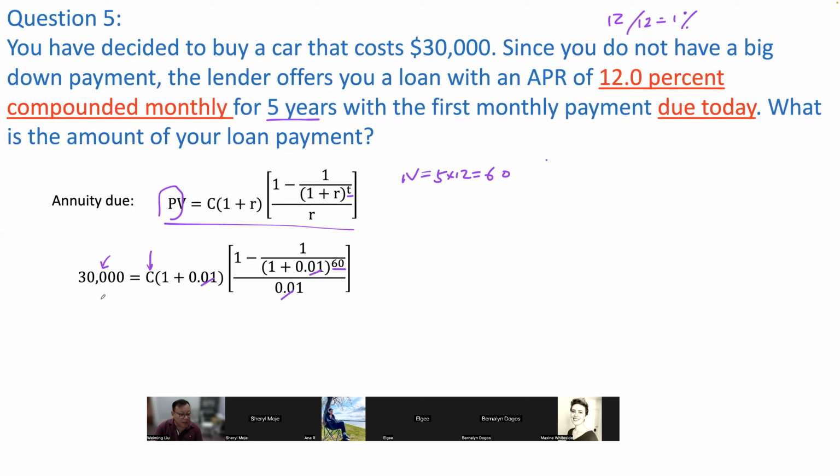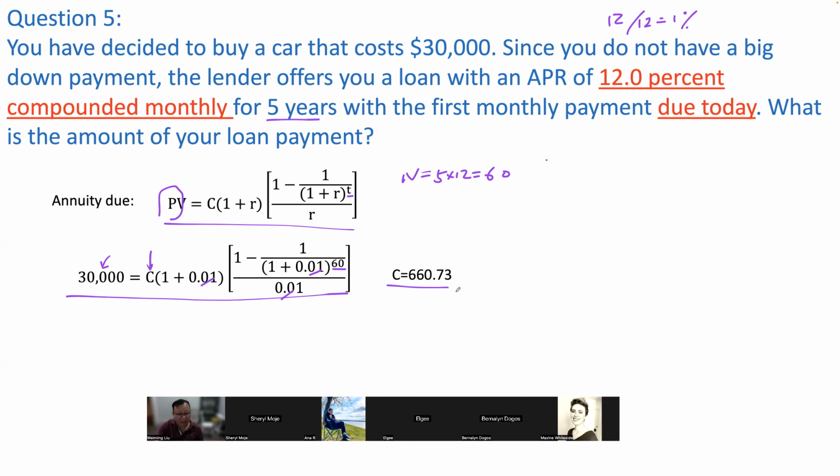So you can see when I set up this equation, the only unknown is C. When I solve, C equals $660.73. Now, is this correct? Can you use method 2 to check it out? Can you use method 2 to see if C equals $660.73 is correct?